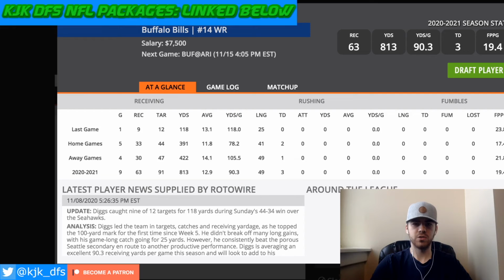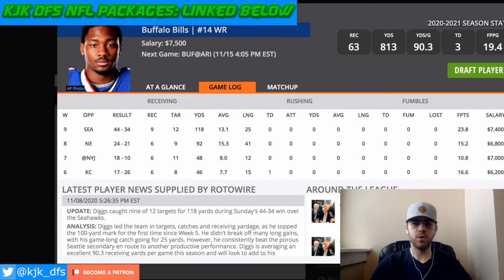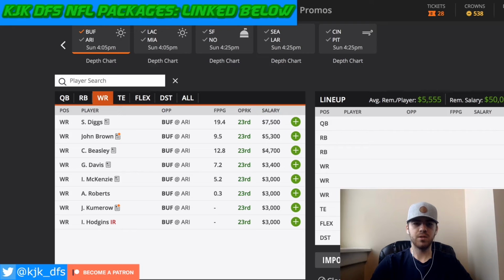He's a guy that's just got an absurd workload: 12 targets, 9 targets, 11 targets, 8 targets his last few games. Hasn't really had a big game since week 2 against Miami, where he went off for 32 points. But 20, 23, 23, 16, 10, 15. I mean, in a spot where the total's climbing, I do think that Stefon Diggs is definitely a viable option with all the targets that he gets. And then I'm looking to stack the other side with John Brown.